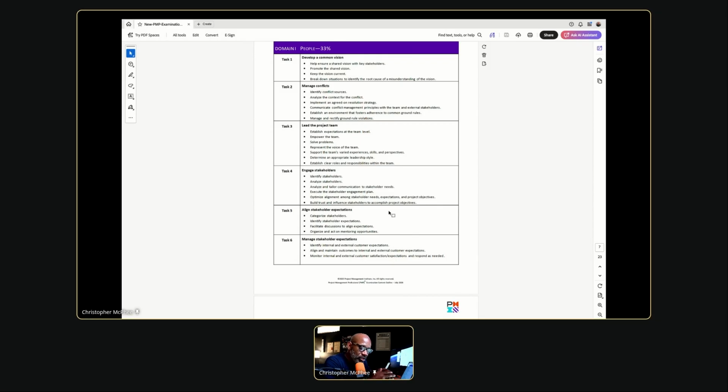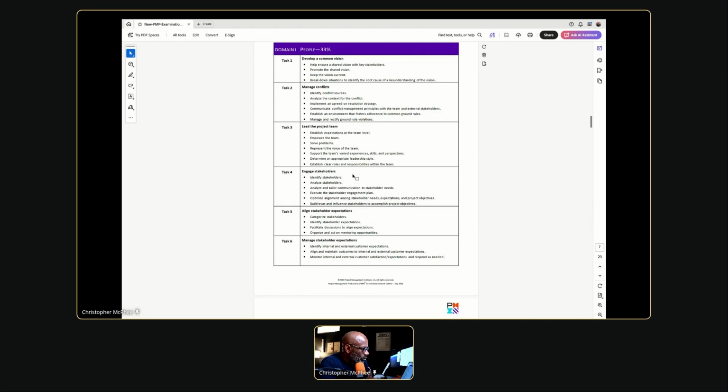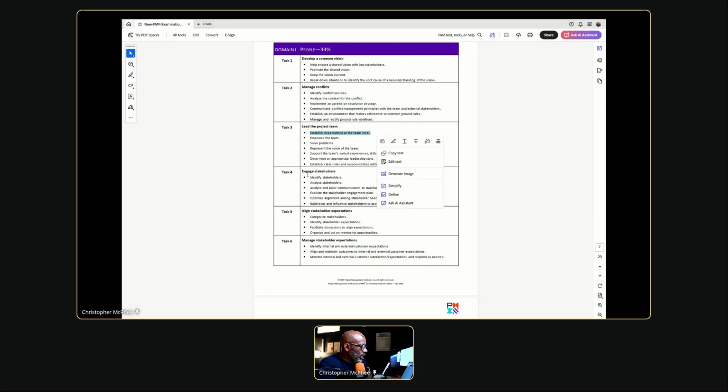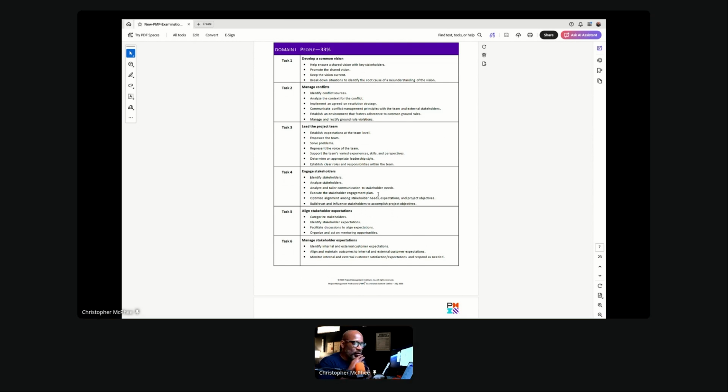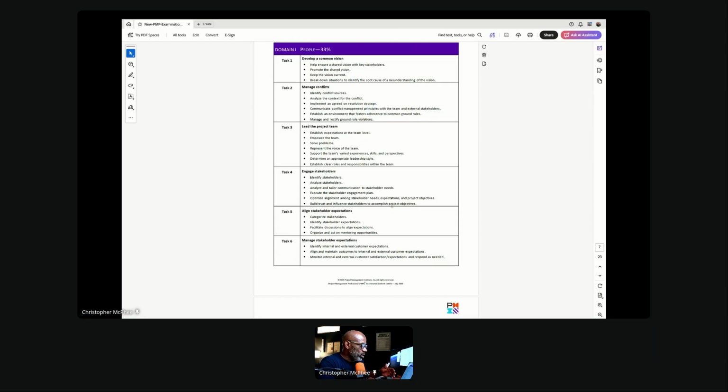Everybody who has an interest or will be affected by the outcome of this project is a stakeholder. So from my perspective, I wouldn't even try to split the 2. That would be implied. So one of the enablers would be lead project team, engage stakeholders. That would be my consolidation of those 2 tasks. Just giving you an example of what I'm seeing that could be redundant when it comes to these tasks.